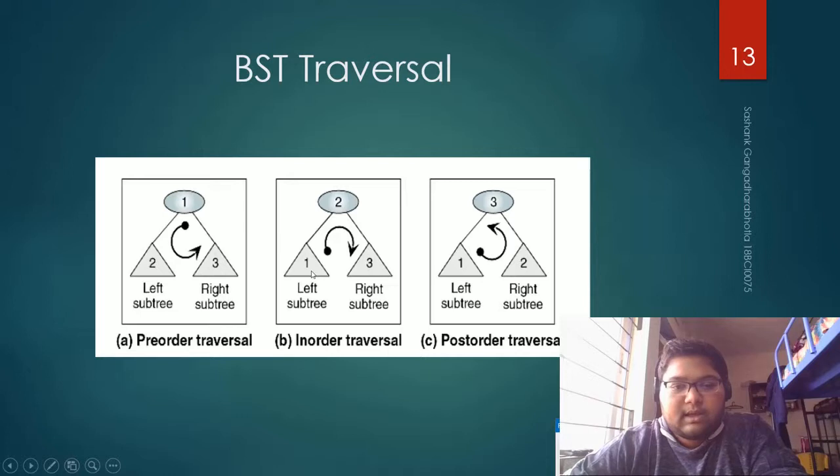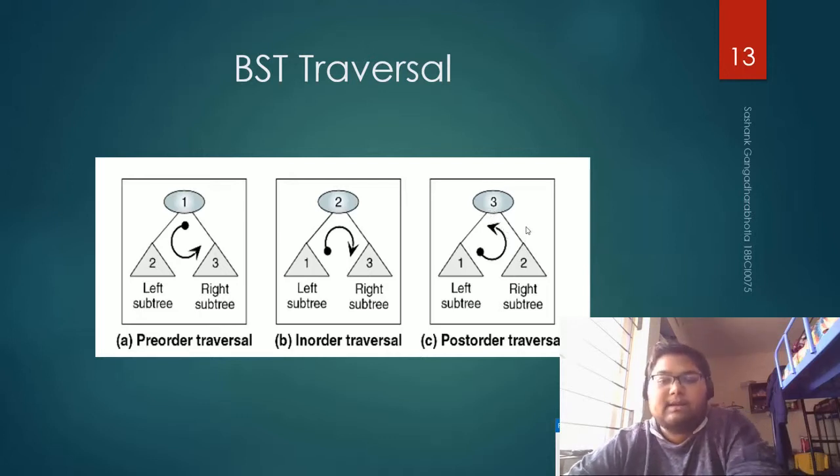See, in-order is the same as pre-order traversal, but a little bit different. We start here with the left subtree, go to the parent, and then return to the right. Post order is a similar way, but we start with the left subtree, go to the right subtree, then return to the parent. So let's see an example to clear it out.